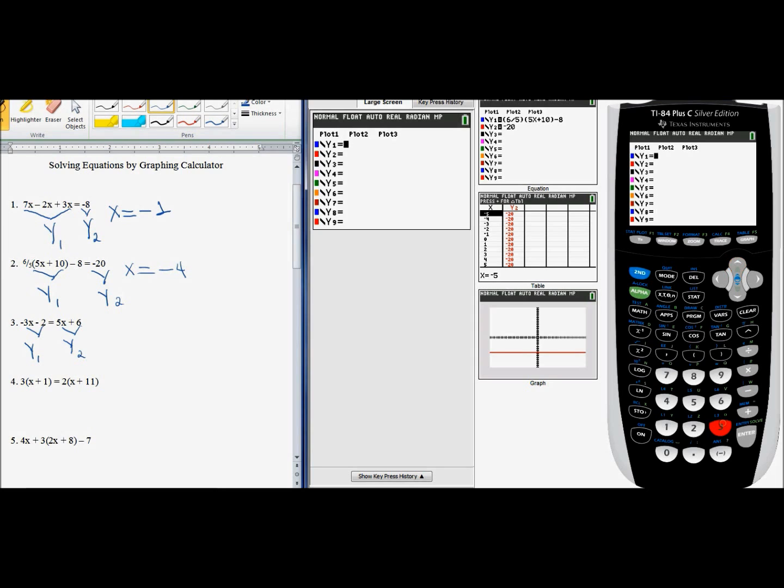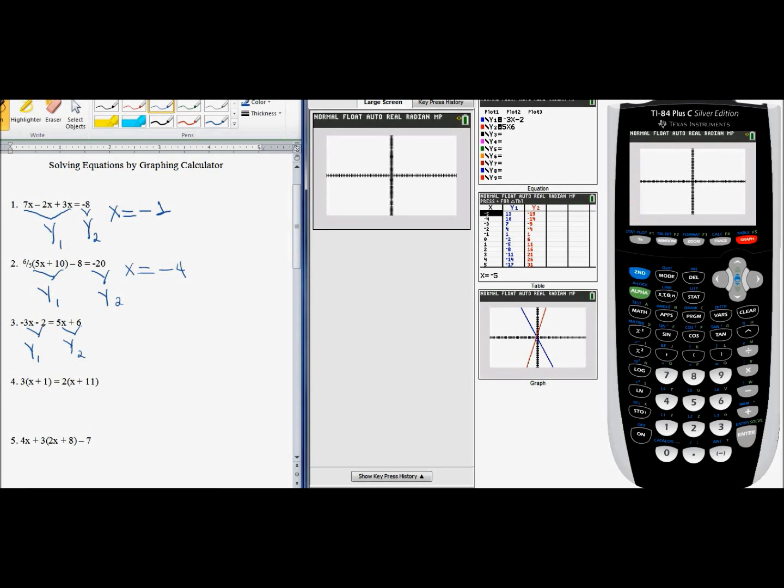So the left side I have, oh, wait a minute, not putting in the right thing. That's a -3. -3x minus 2, enter, 5x plus 6, plus 6. I left my plus out. Okay, now I have that. Once again, I want to graph it to see, can I see everything? I need to be able to see both graphs.